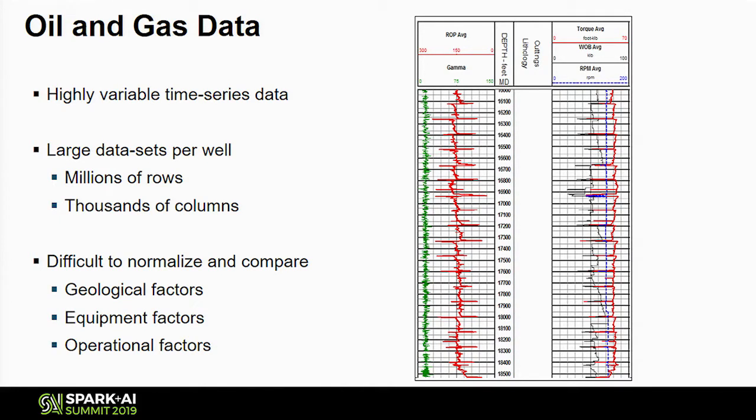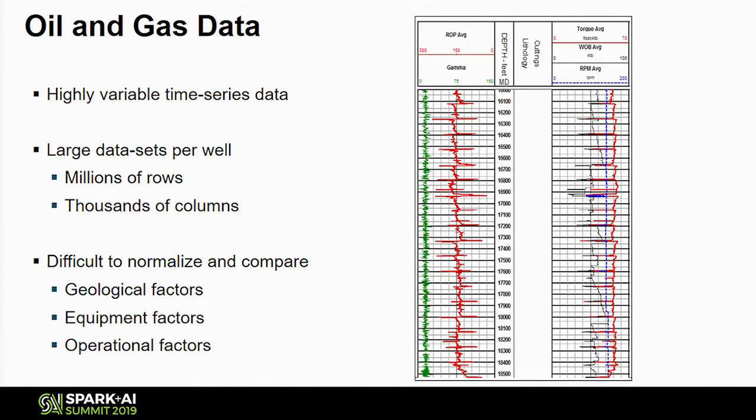And so when we drill through these rock types, they change the dynamics and how, in this case, the ROP might be impacted. So think of rate of penetration as your dependent variable here. But that's going to change depending on the type of geological formation you're drilling through. And so from one well to the next, you're going to encounter those formations at different depths. So even though you've indexed by depth, you can't necessarily compare them: what happened at 10,000 feet in one well is not necessarily relevant to what happened at 10,000 feet in a nearby well.